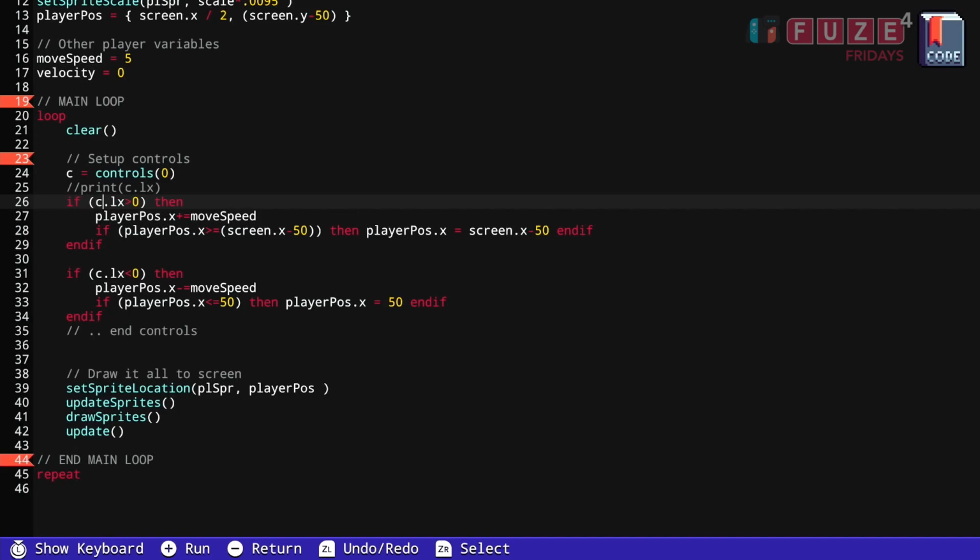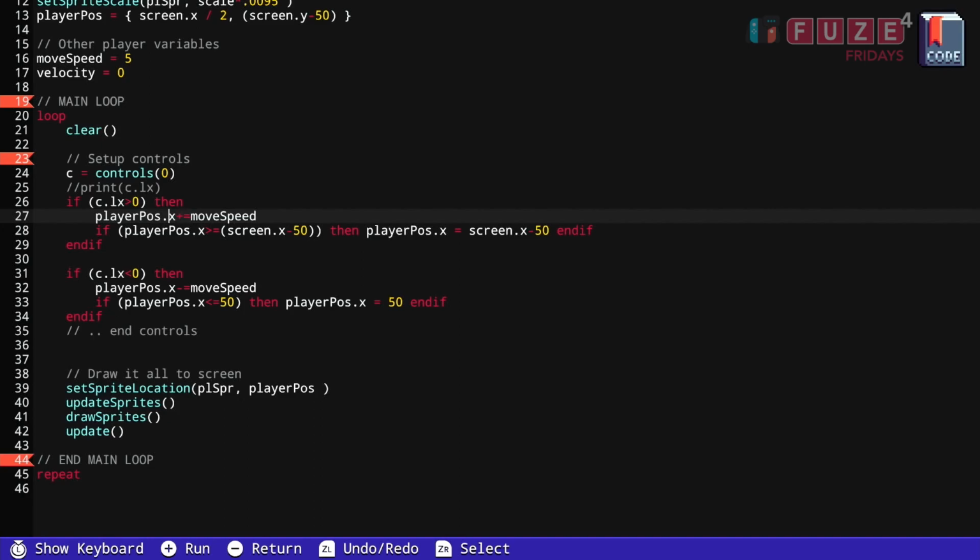And we're saying if the controller, so C, LX, the left stick, and that value that you were seeing up in the top left hand corner, if that value is greater than 0, then do something. As I showed you earlier on, that value when you push right on the left stick goes above 0. So this will all be true, and we're basically saying the player position, a value that we defined on line 13 above, the X value of player position, so the horizontal left and right value, add the value of move speed, which is here. We set this earlier on line 16. So basically, as long as the person is holding down the left stick to the right, add 5 onto the player's position.